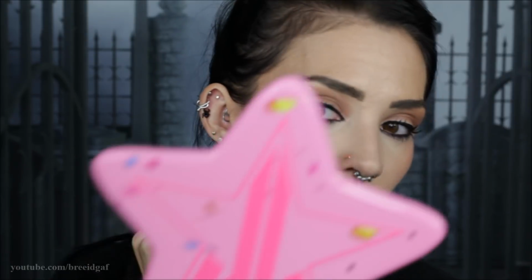The rest of my face doesn't look too bad. I do see where it's getting a little bit cakey up in here. It definitely does transfer, like when I touch my face, it does get on my fingers. And when I was changing my nose piercings, I did also notice the foundation rubbing off there. But other than that, everywhere else where I have not disturbed my face at all, it actually still looks pretty decent. I'm still having this texture issue over here, which I still don't know what this is, so I'm very anxious to take off my makeup soon and see what's going on underneath there.